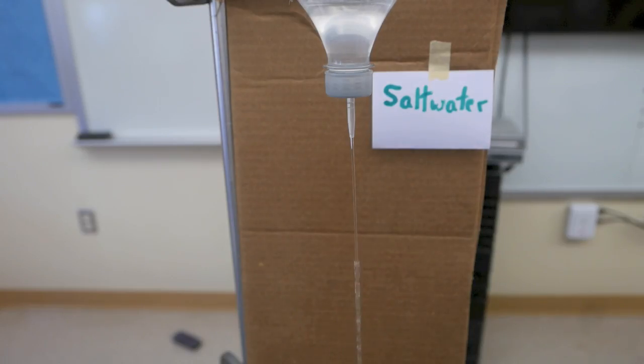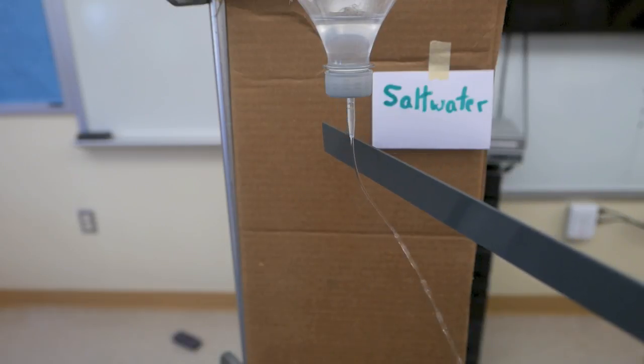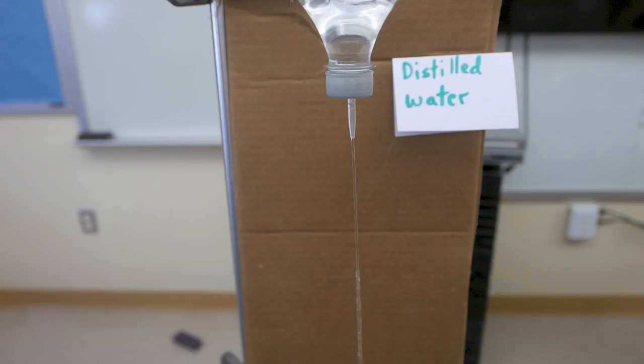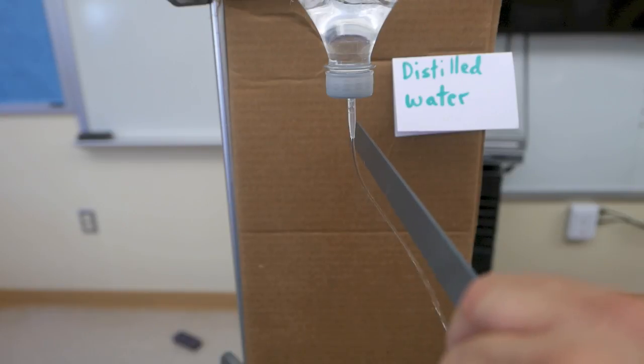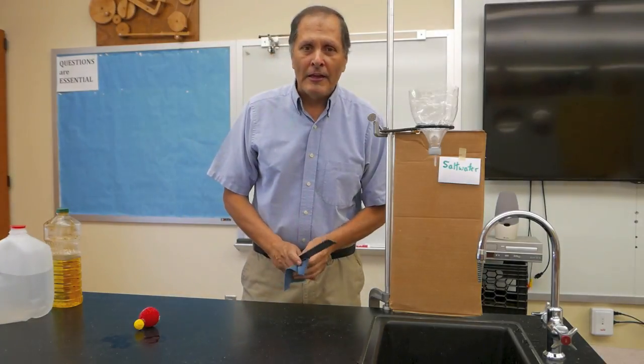Now I want to start this experiment with water that's loaded with available ions, in this case salt water. And we see quite a bit of bend here. Let's go on and try it with tap water. And finally our distilled. Looks like we're getting the same results. If ions are responsible for bending of water, then it looks like we haven't reduced them enough to make any difference. So let's go on and try something else.